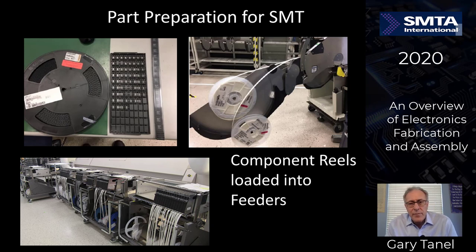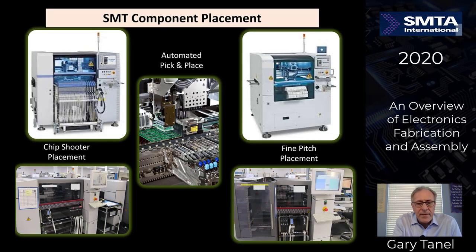Let's talk about part preparation for pick and place of the surface mount components. You saw the tape and reel earlier. In the upper left-hand corner, you see the parts on reels. You see the parts in matrix trays. You see parts in tubes. So this is tape and reel. The reels are then placed onto feeders. The feeders are then placed on the carts. And then the carts are then loaded onto the pick and place machines.